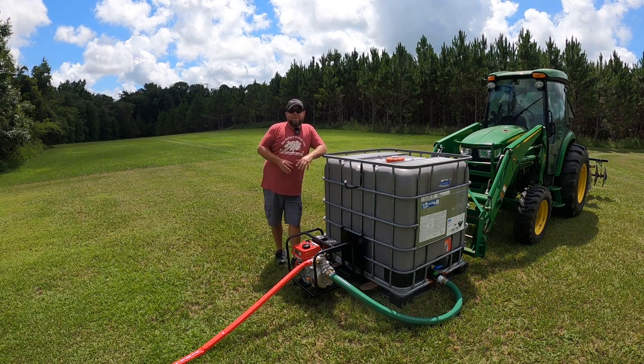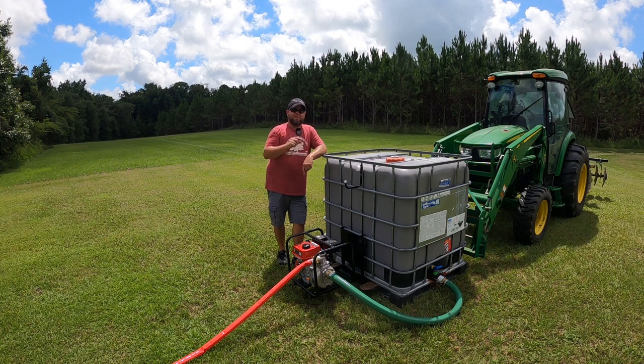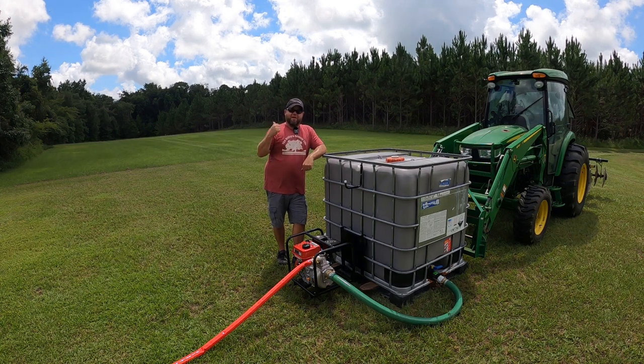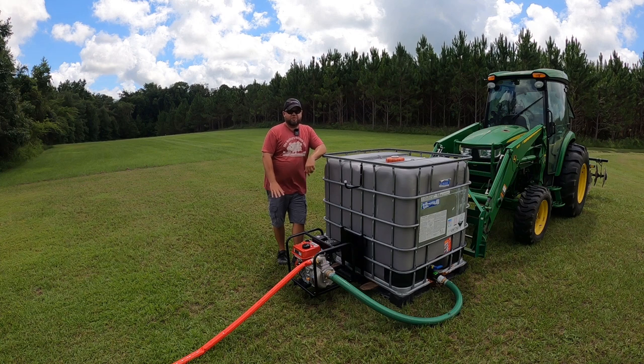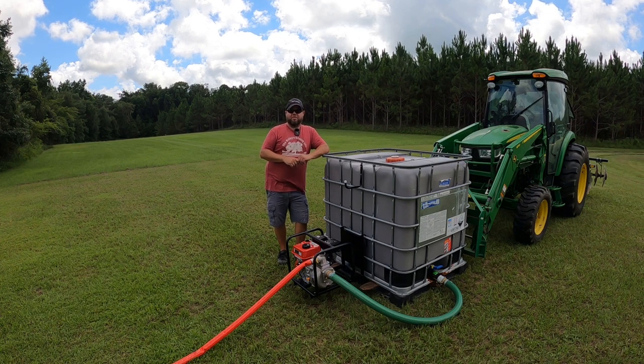So we have 50 acres out here in the middle of nowhere, and I'm talking the closest town with a fire station is about 17 miles that way. Another one's 30 plus miles that way. And the actual closest fire station to us is 9 miles back this direction. And it happens to be only a volunteer fire station. So we love living out in the country. We wouldn't trade it for anything, but help is a long ways away, and we have to take care of a lot of things ourselves.